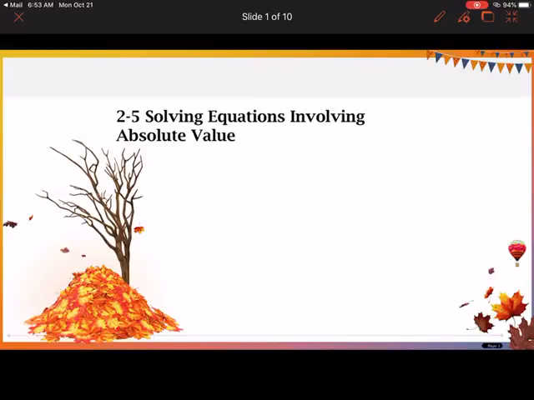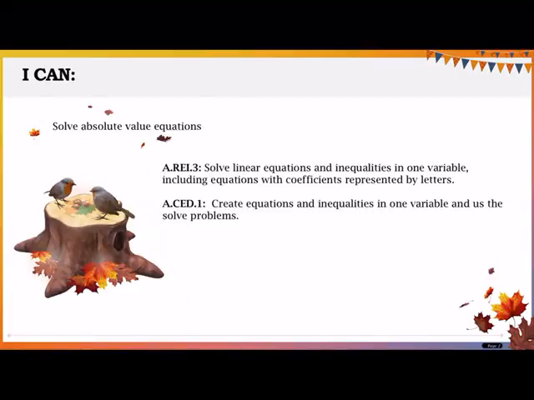Okay, we are looking at 2-5, solving equations involving absolute values, which we actually went over part of the other day, so we're just going to continue with that. So I can solve absolute value equations, and we are looking at AREI 3 and ACED 1. This is what we've been working on almost this entire chapter.